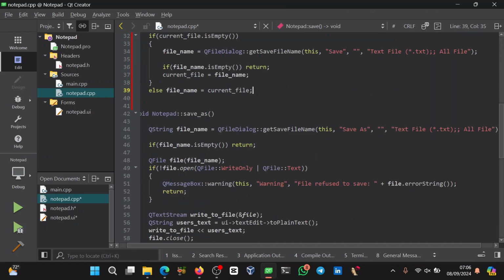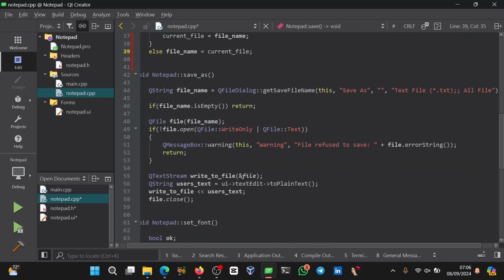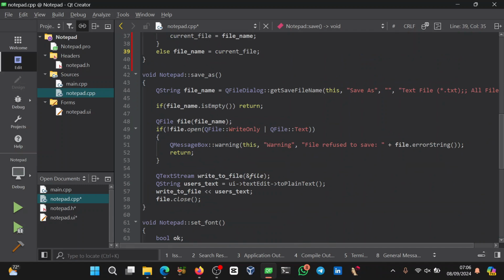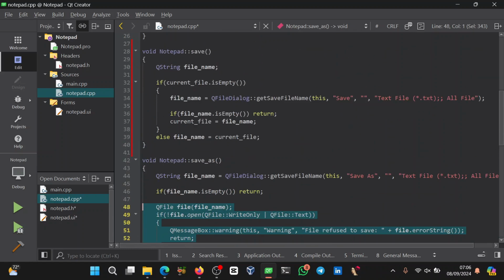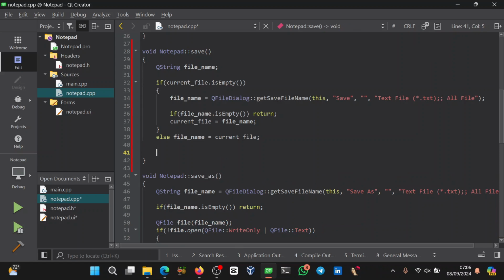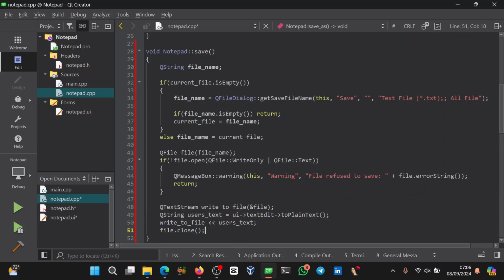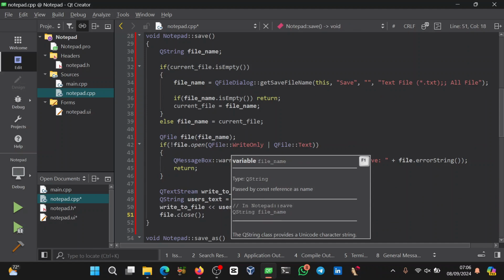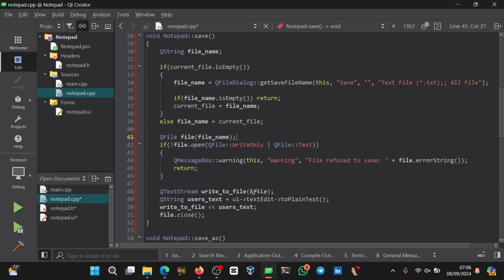Again, to save me a whole lot of typing, I'm just going to copy this one which I've written before. I'm going to copy this, Ctrl C, and paste it here, Ctrl V. So let's see what we've got here. Since we have the file name set to current file, if we already have a file opened, now QFile will point to this file name. If not file.open, warning, file refused to save.